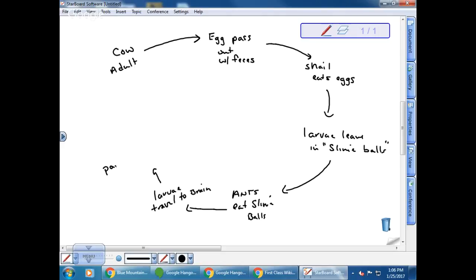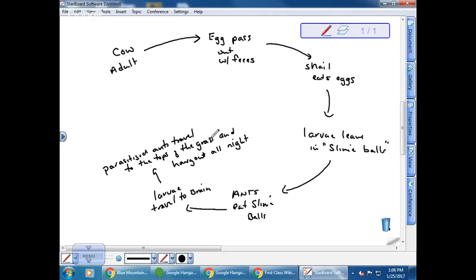So parasitized ants only travel to the tops of the grass and hang out all night, right? So they're kind of like zombie ants. Ants generally do not do this, right? Ants generally go back to the colony, but if I'm a parasitized ant, I don't go back to the colony. What I do is I climb a blade of grass and I use my mandibles and I clutch onto the blade of grass and then I just stay there all night. And if I don't get eaten, I come down and I behave like a regular ant during the day, and then I go back up at night, right?